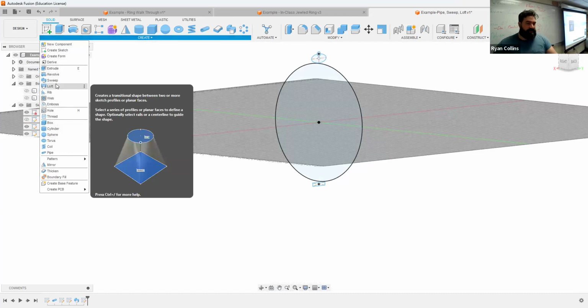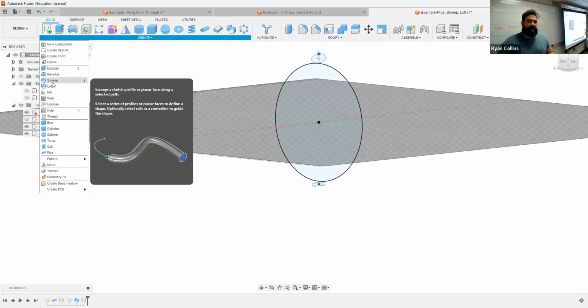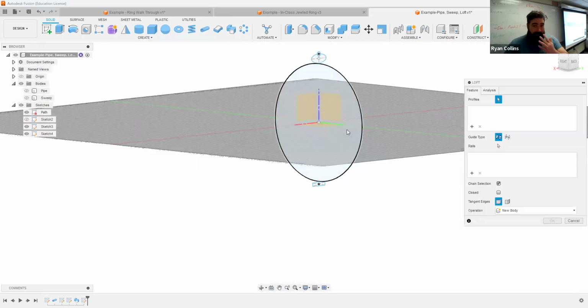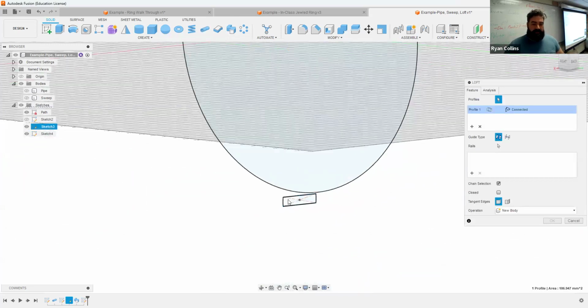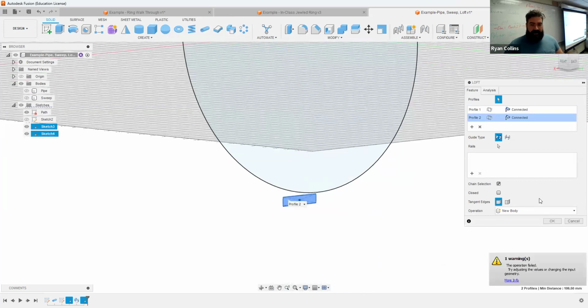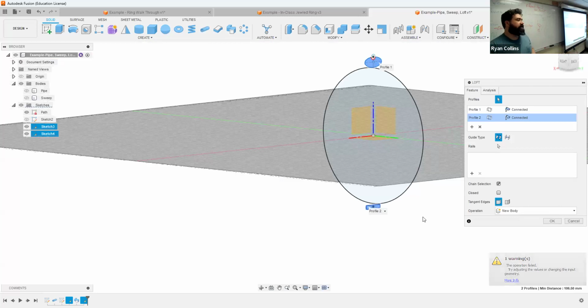Loft, as it says, creates a transitional shape between 2 or more profiles. The or more thing comes in the next project. Select Loft. My profiles, I want to select the one that I drew before, and the next one, the rectangle. Now you're going to get an error immediately because it's trying to draw them directly together, so from one point to the other, straight through. It's not what we want.